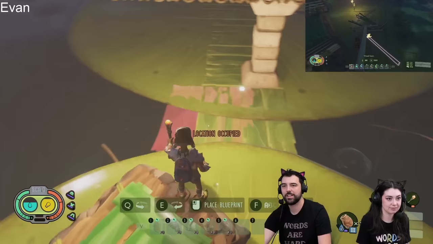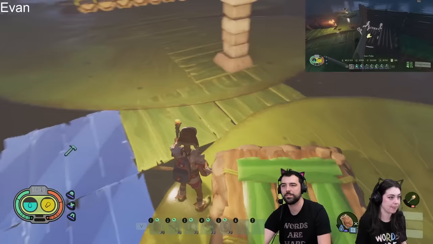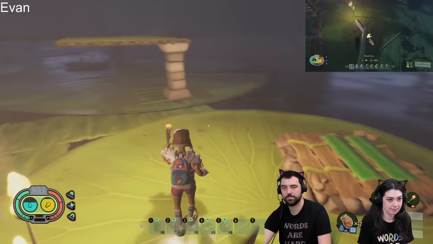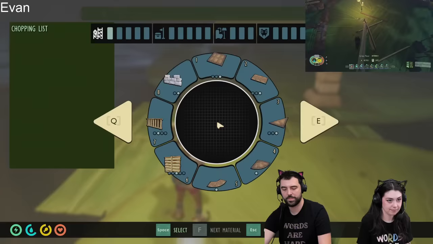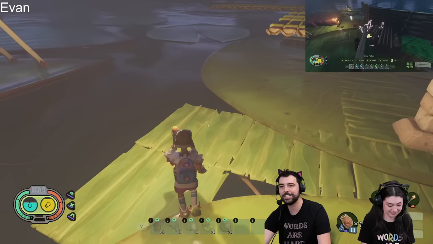Okay, I'll build stairs up right here. Yeah, that'll probably work. Build stairs. I'm gonna build some stairs. No! Location still obstructed. How dare you? I'm insulted!